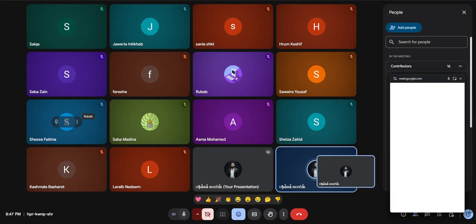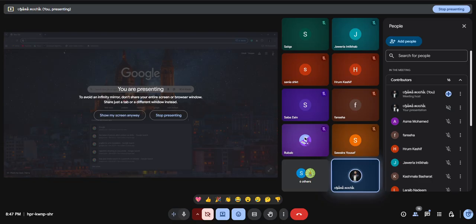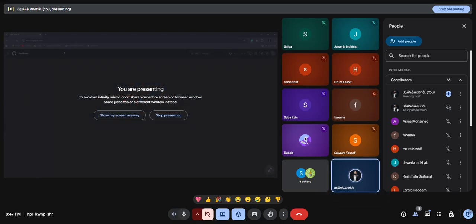Here my screen is showing to you. I'm just telling you how we make a repository and how we clone the repository. Here I just open the GitHub, and here I make a new repository. Here the name is, any name, test repository, or whatever you want to make, create that repository. Here we have the link of that repository. Here https, this is the link of the repository. So here I just copy this repository link.